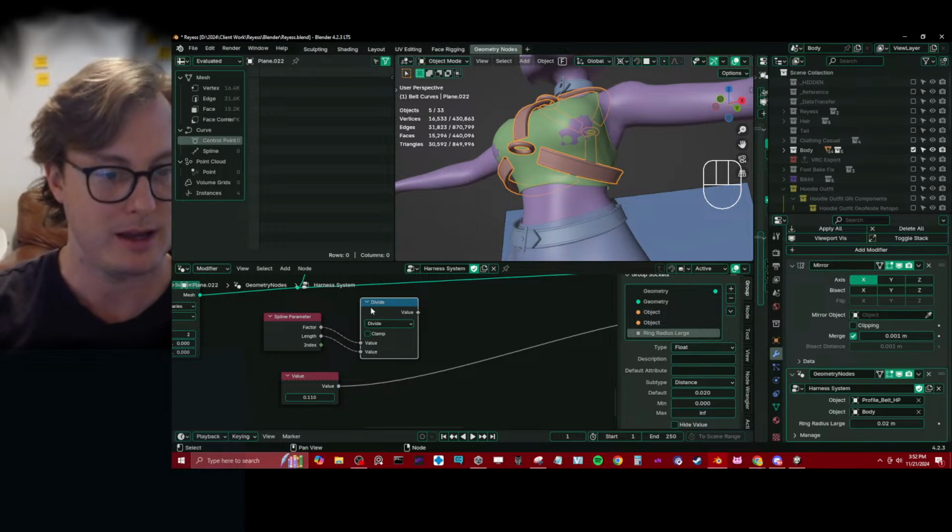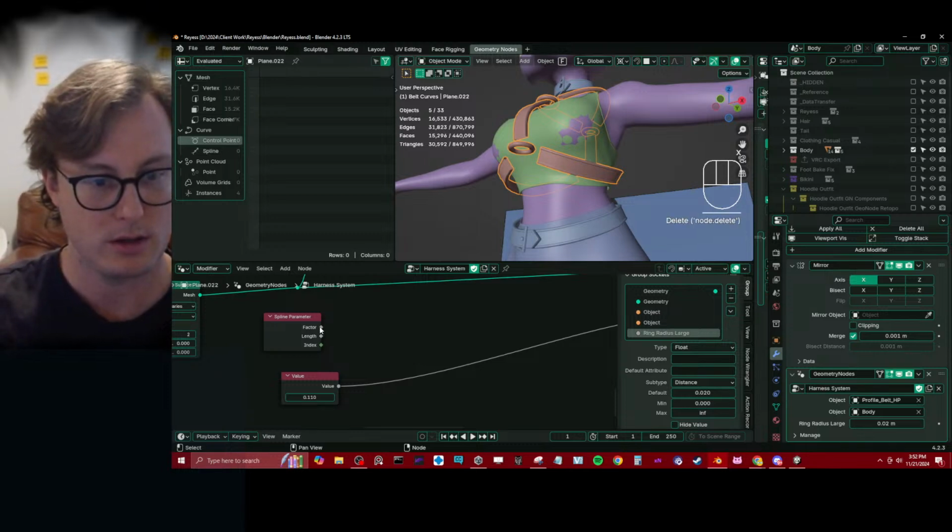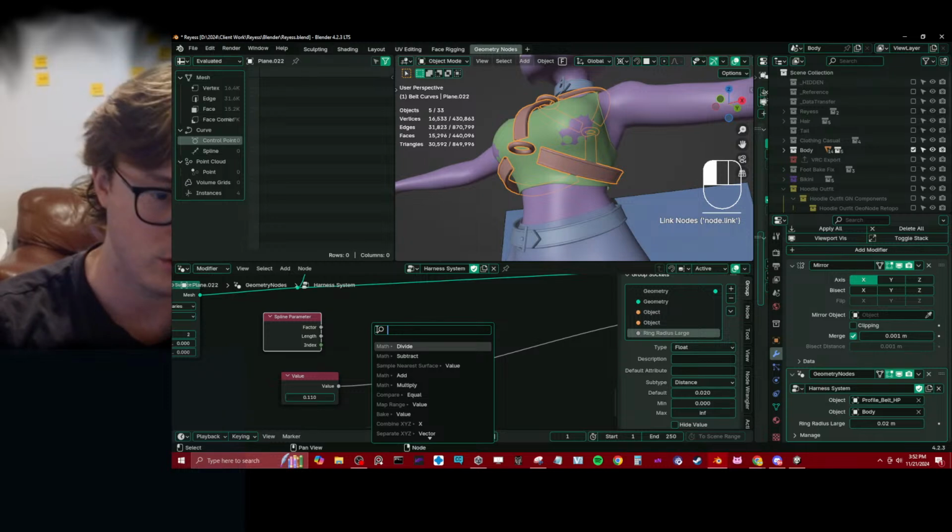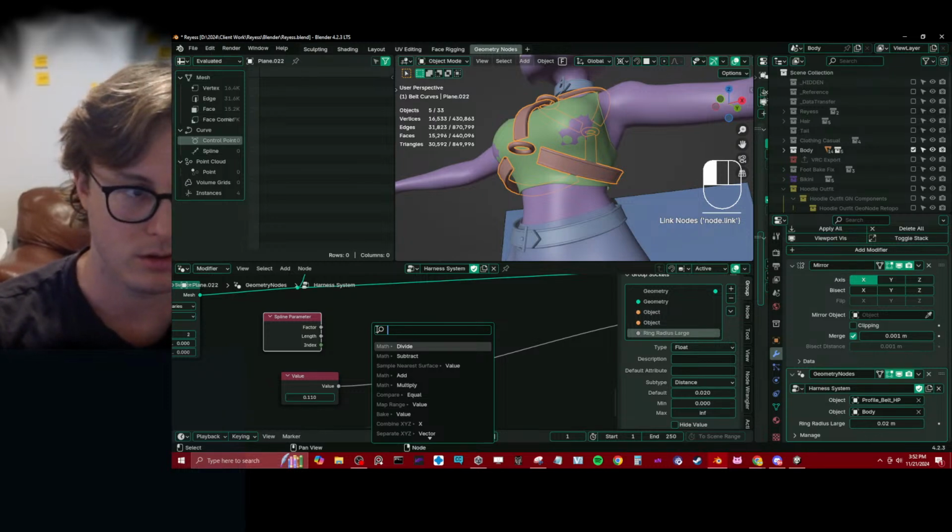Oh, you know what? Instead of that, we can do a map range. Yes.